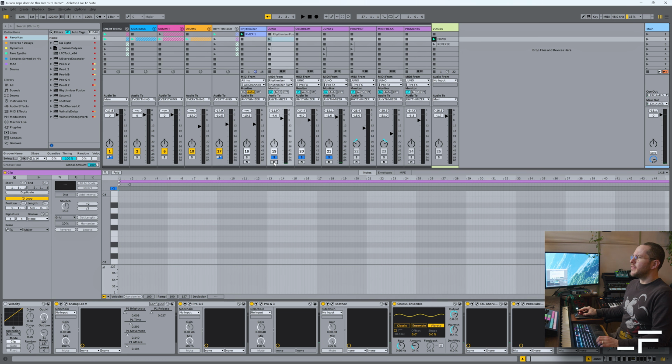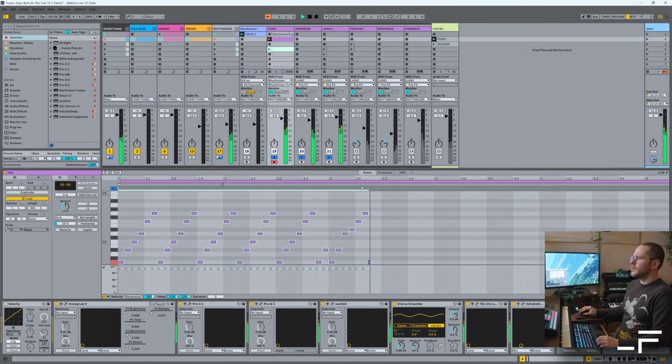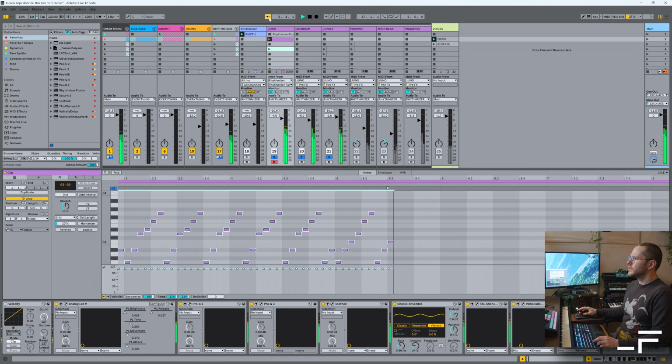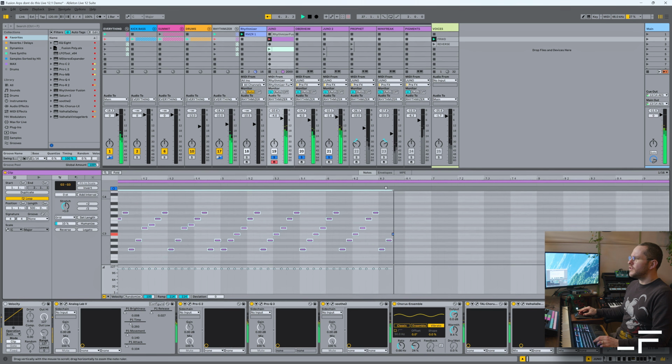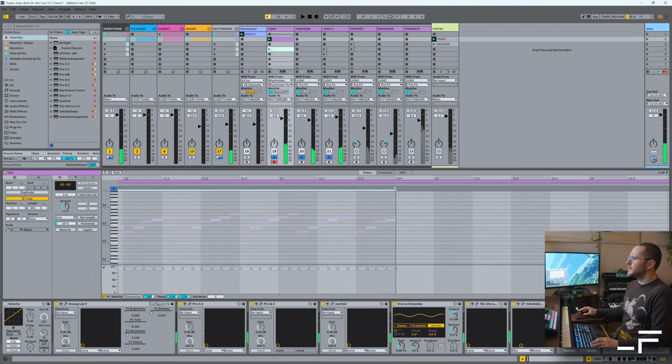Then I'll make sure that the synth channel is armed, and then I'll just use the session record button. And I'll make sure that follow is on. And then from there I can try and get the optimal zoom settings as well. Unfortunately, follow gets turned off when I do that.